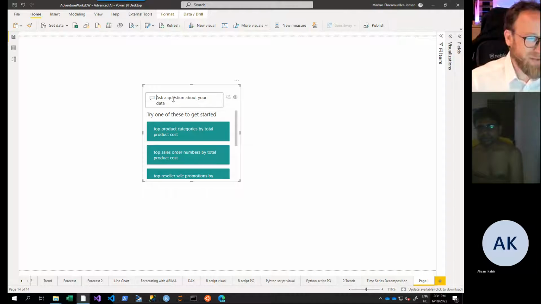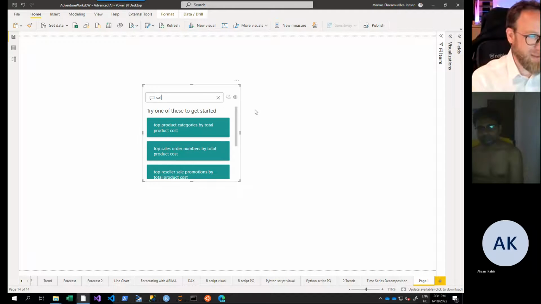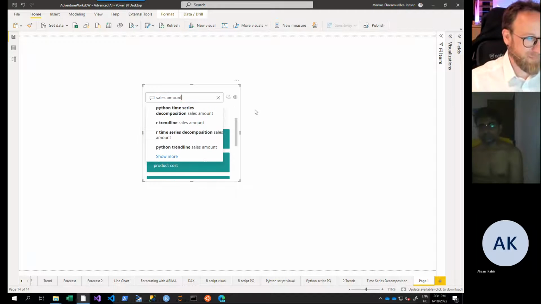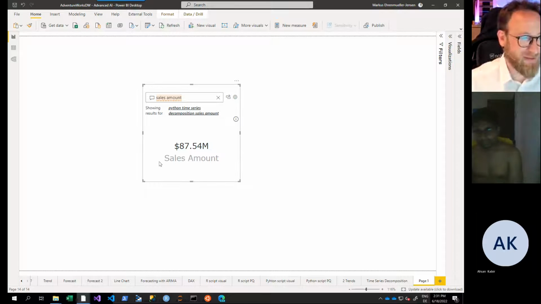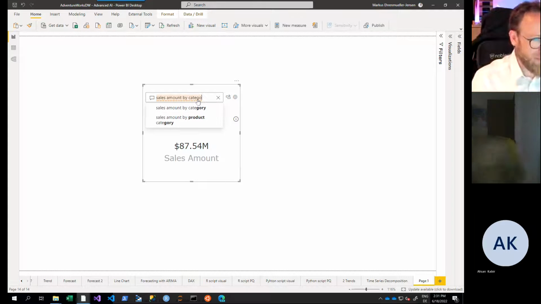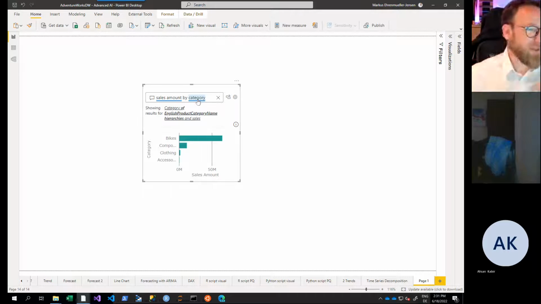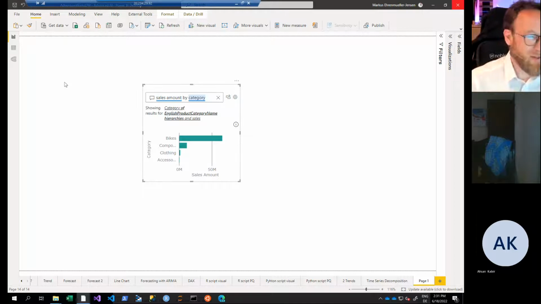So you can ask a question about your data. That means that I can just, for example, type in sales amount, and if it's recognizing what I'm talking about, then usually I get this blue line around, and then I see this is 80 million of sales amount. And you can also ask, for example, by category, because I have a product category in there. If you're good in typing and if you already know your data model, so the data model is using terms you're familiar with, then this would be a good option, because then I can create visuals with that.